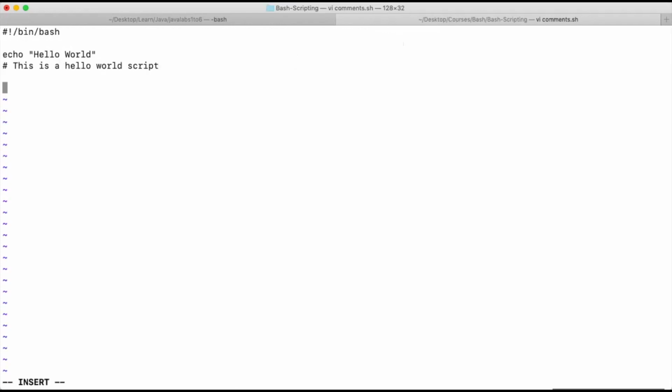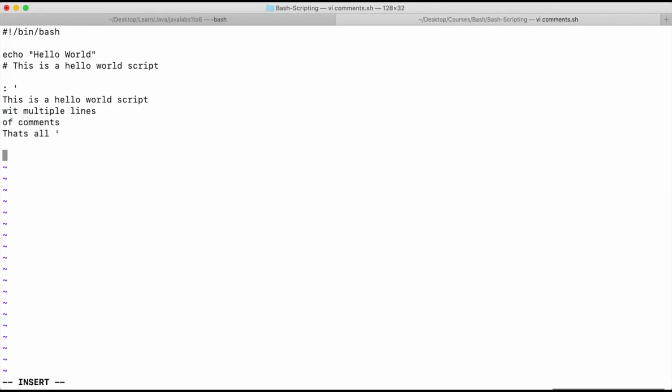In larger scripts, there could be more than one line of comments. We cannot add hash in front of each and every line which we want to comment. In order to add multiple lines of comments, add colon, space, single quote, then add your comments. This is a hello world script with multiple lines of comments.